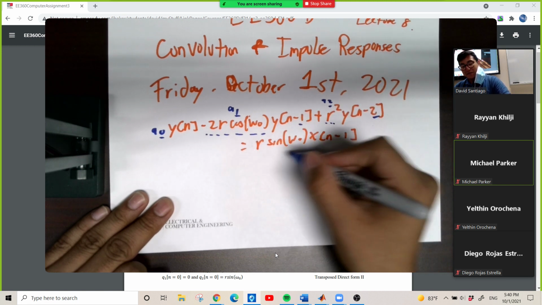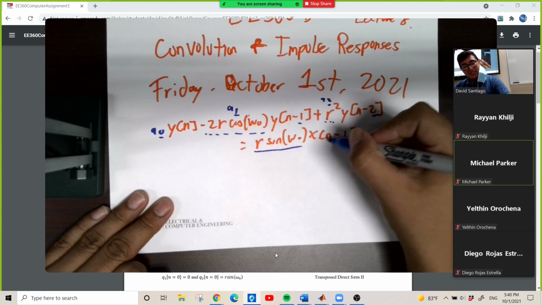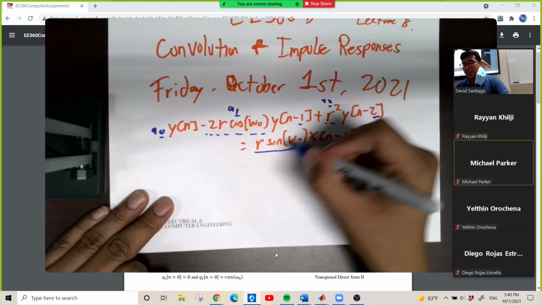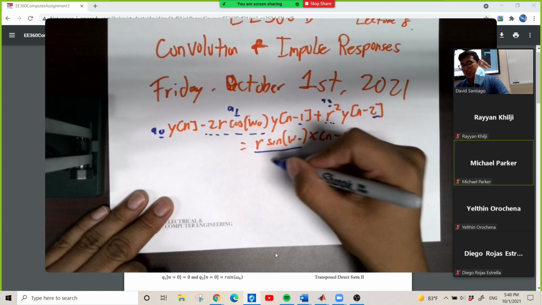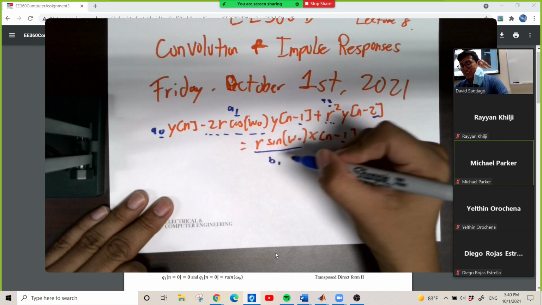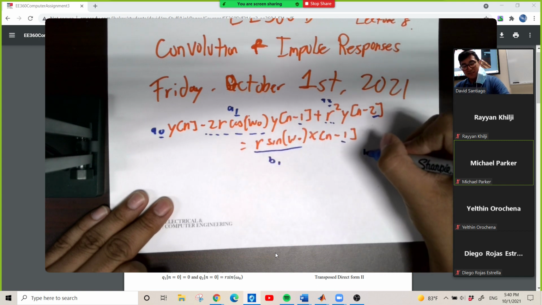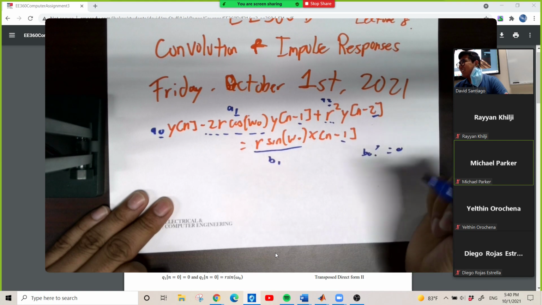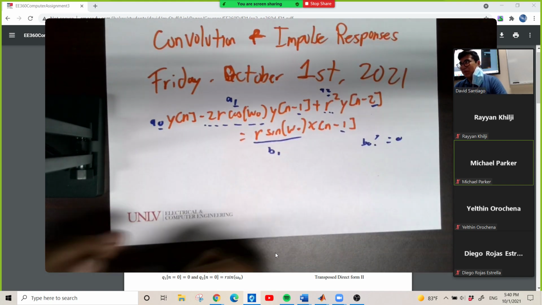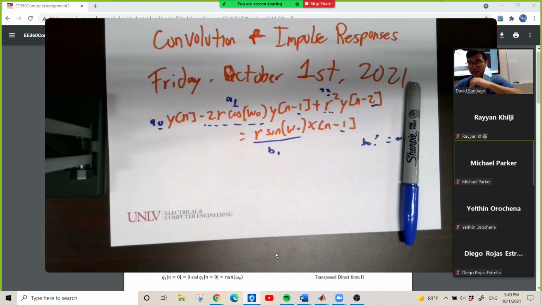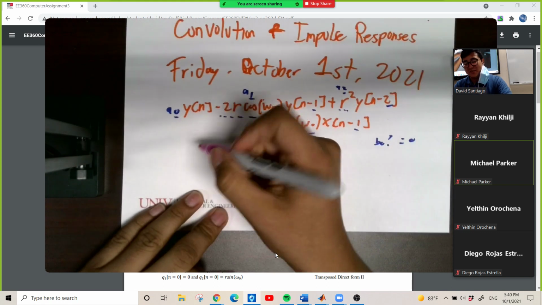And then it's equal to r sine. This is a coefficient, by the way. It's right here. Oh, here's a delay, x of n minus 1. You see that minus 1? What should I put here? B of? There you go. Where's B of 0? There you go. Simple, eh? And then for those who are like, no, I gotta follow procedure, here's your answer. Or not answer, but easier way of seeing it.